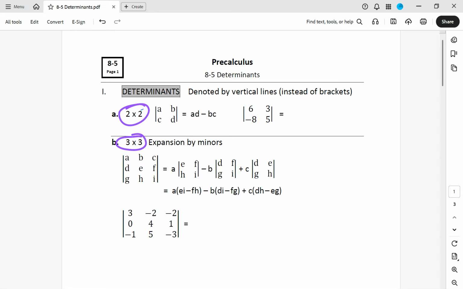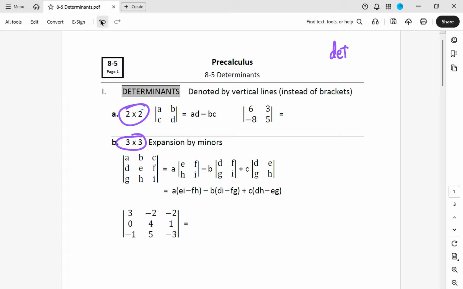But we're going to do this here right now by hand because at least one of my problems on the test will require by hand, and others you can use the calculator for. If you are using the graphing calculator, once you enter a 2 by 2 or 3 by 3 matrix, there is a DET command in the part of the graphing calculator where the matrices are. So you can find that, and you can find the determinant that way.